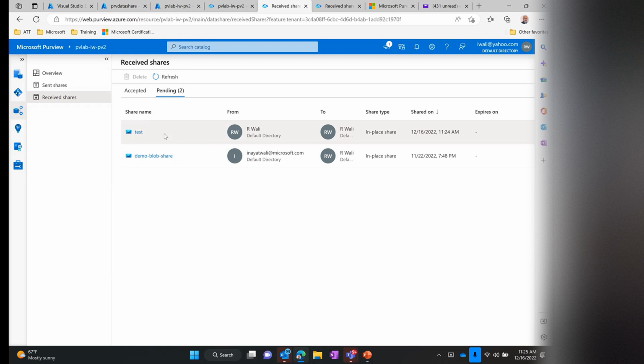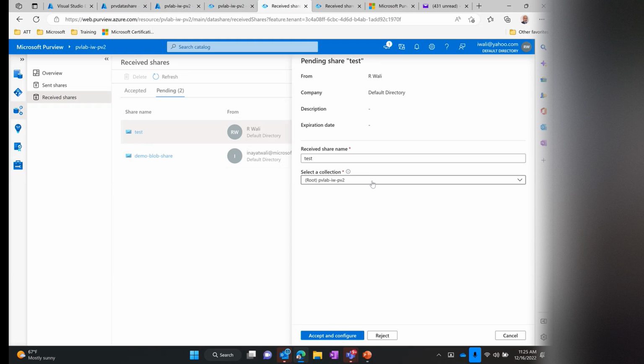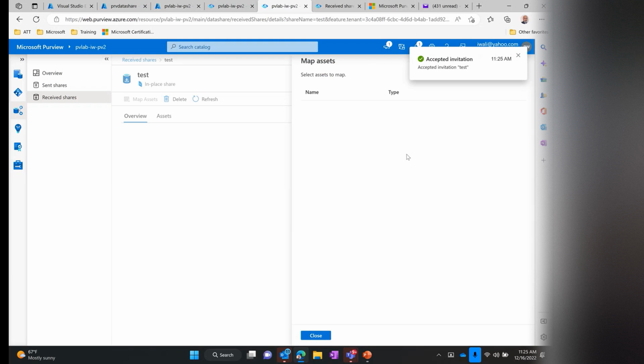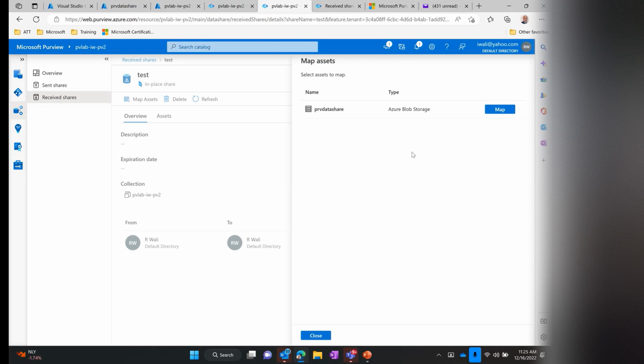And what you do is you click on this invitation, and you need to accept this invitation and configure. And then the configuration piece is really where you need to map this particular share to your storage account, the target storage account, where you want to map this, right?